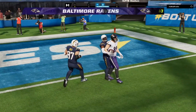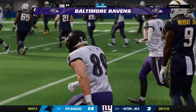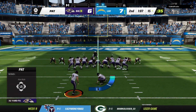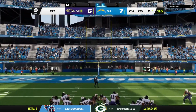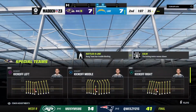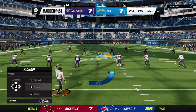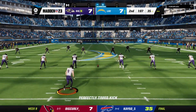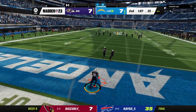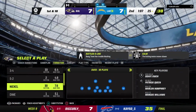Throw right side is complete to Andrews, his tight end. And in for the Ravens touchdown. Mark Andrews, his 2nd touchdown on the season. And the Ravens are an extra point away now from tying this ball game. Tucker able to connect on the extra point. And that is going to tie our game as we approach halftime. So all even at 7 now as they kick it away. And no return on this one as the fair catch is signaled for and taken.